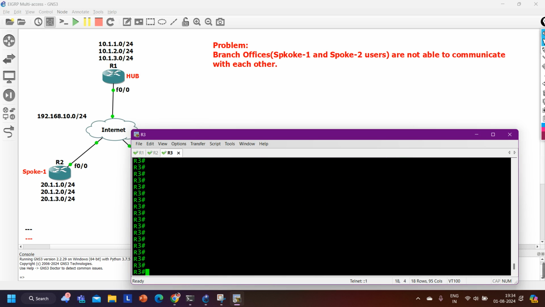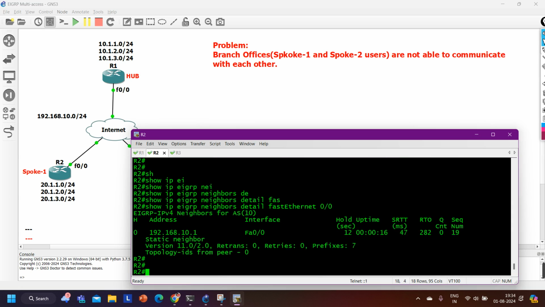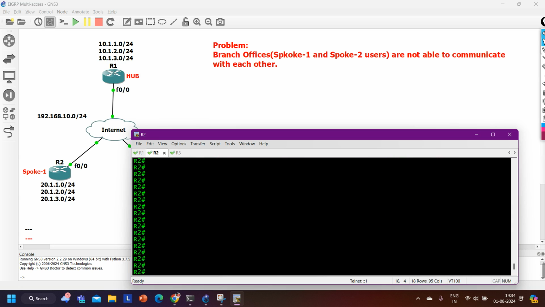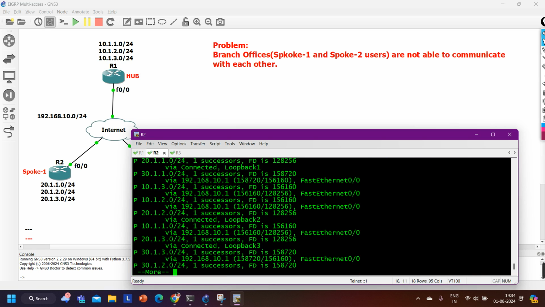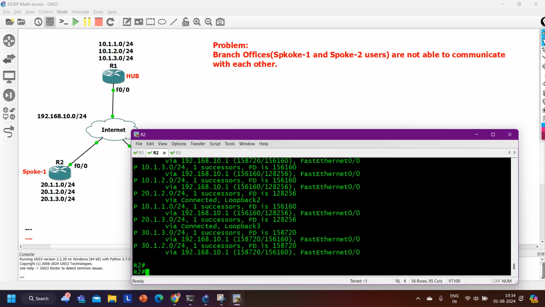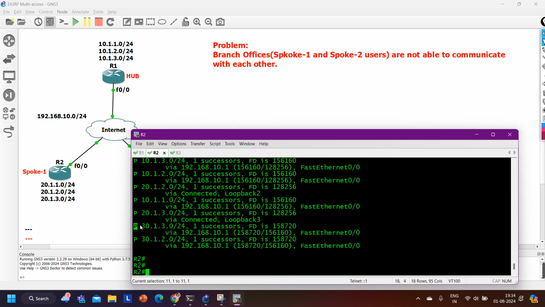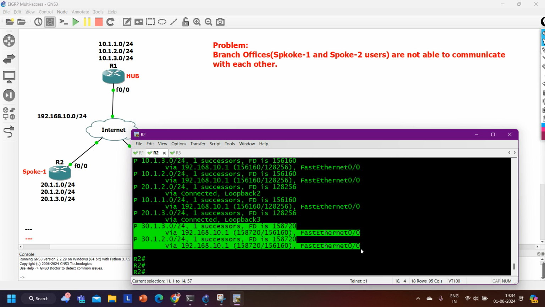And now if you will check topology table of branch office's router like router 2, so show IP EIGRP topology. So now you can see this router is receiving other branch subnets, right? So now router 2 is advertising received prefix as well. Router 1 is advertising received prefixes as well from router 2 and router 3.